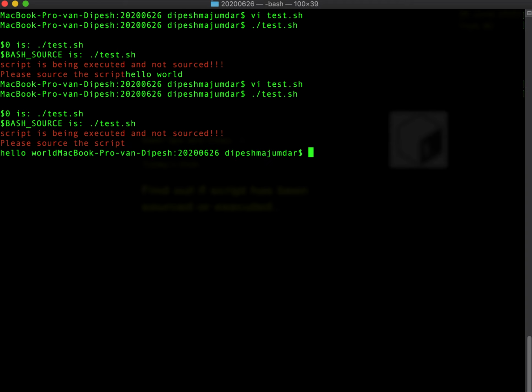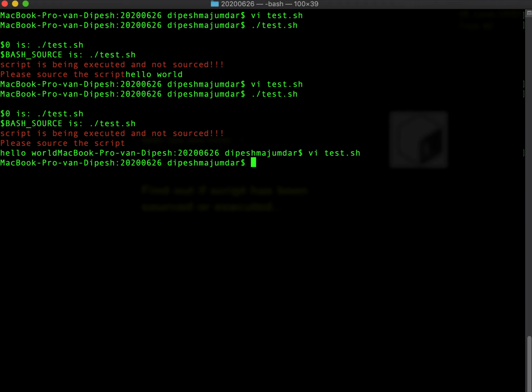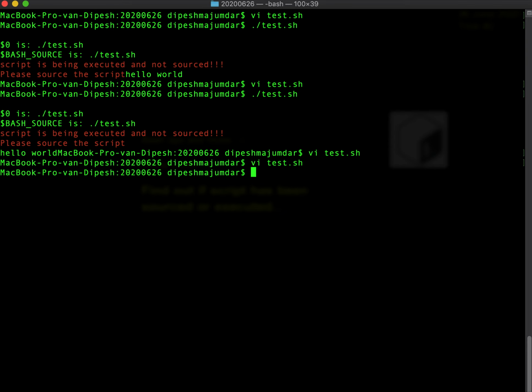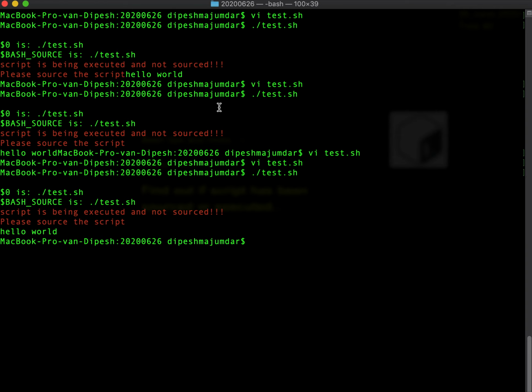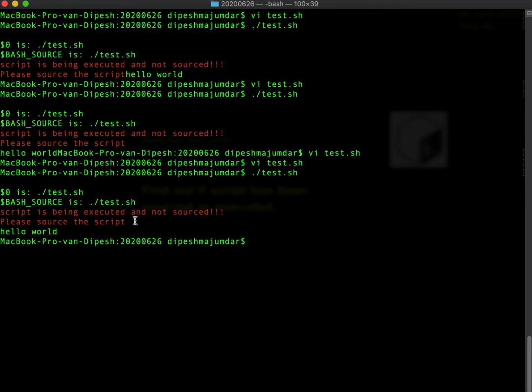So here it is. After hello world also there should be a new line. Just for better readability, dollar makes me come to the last part, and here insert a new line, run it again, and here it is. So it gives me the warning that the script is basically executed.